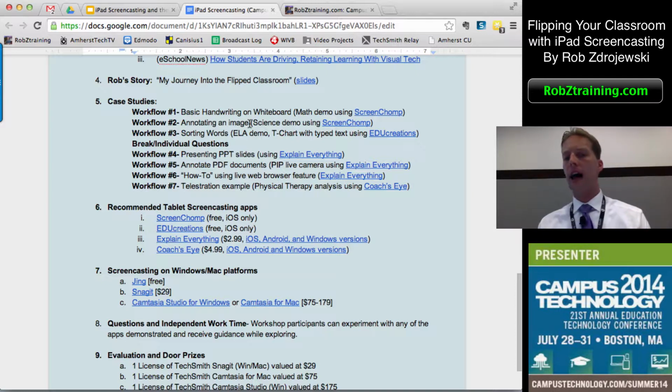Explain Everything. I like Explain Everything. It's a $3 app, which in the world of apps some people say is expensive, but really for $3, and it's actually half price if you buy 20 copies or more as part of the volume pricing program that Apple has. It lets you save your stuff to your camera roll. That's the biggest thing. Plus it has a lot of import and export capabilities.